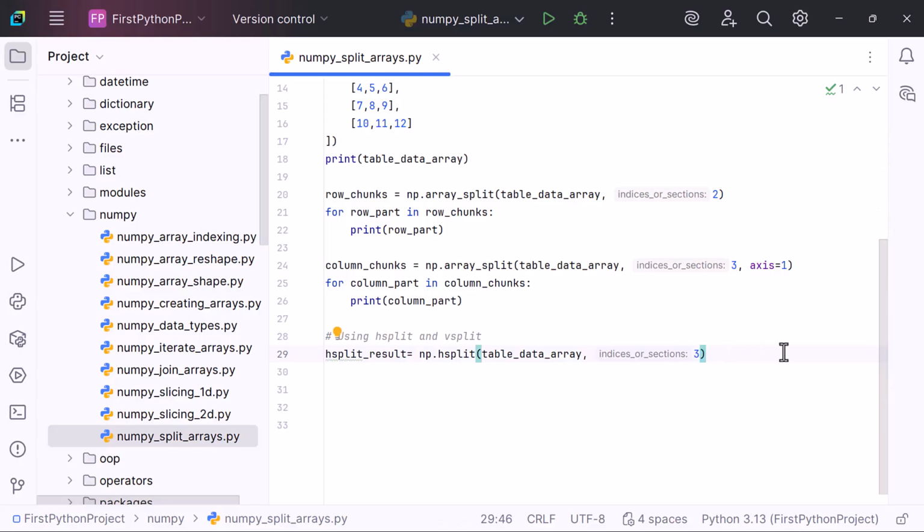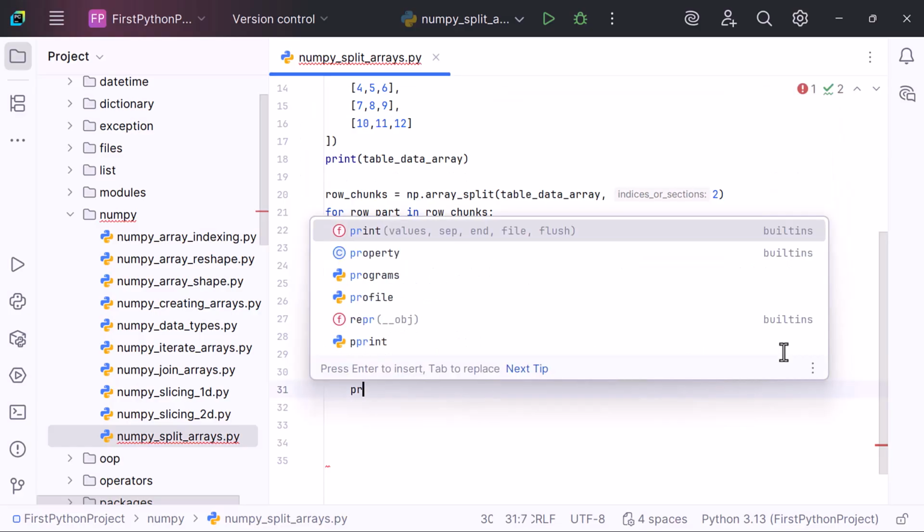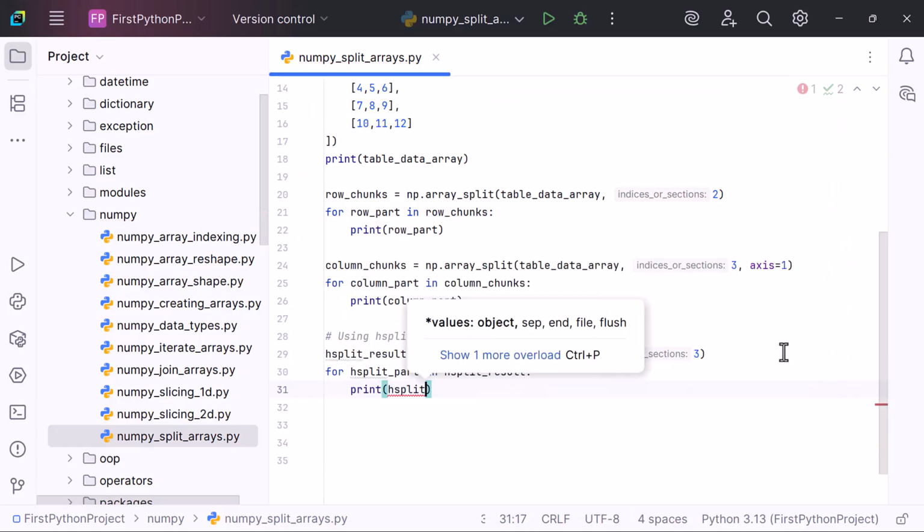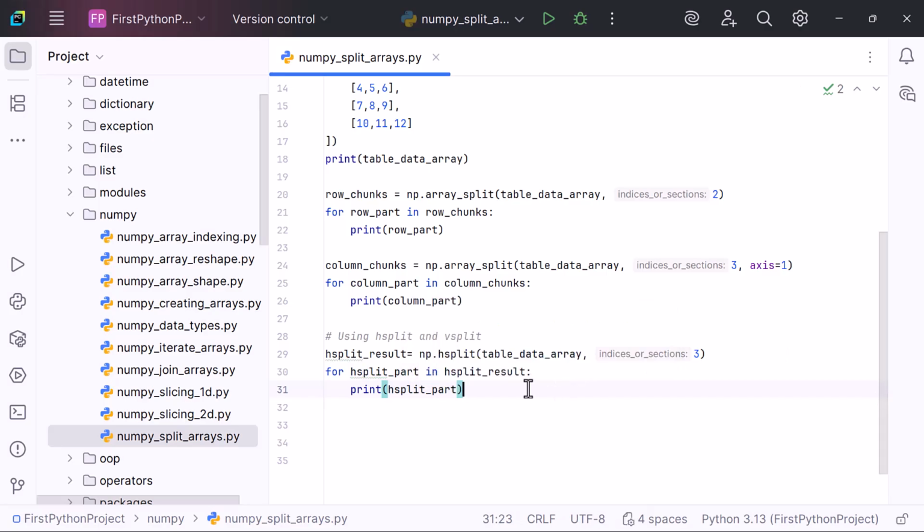Now to print each piece separately, we use a loop. We type for keyword followed by variable h_part, in keyword hsplit_result colon. Inside the loop we write print and then inside parenthesis h_part. Let's now run this and see the output.